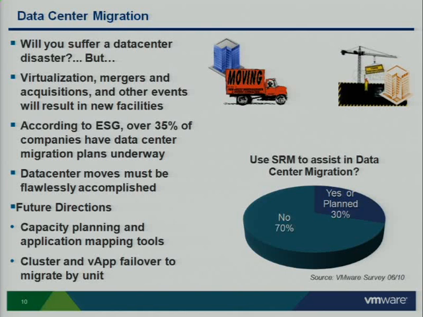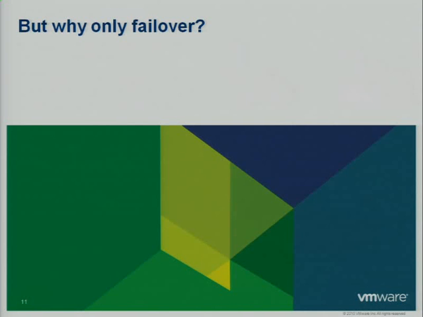That's important, as well as moving towards increasing the unit of failover. Failing over individual VMs is great and fine, but it's also very tedious. And so being able to say, hey, I have a cluster, I want to fail over that entire cluster, or I have a vApp and I want to fail over that vApp, will really remove a lot of the manual operation that you need to do with Site Recovery Manager.